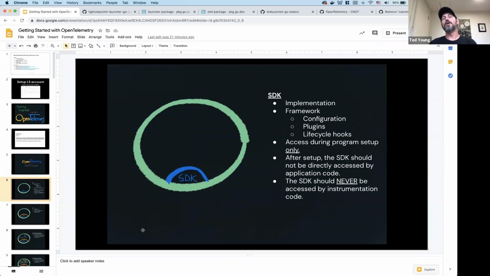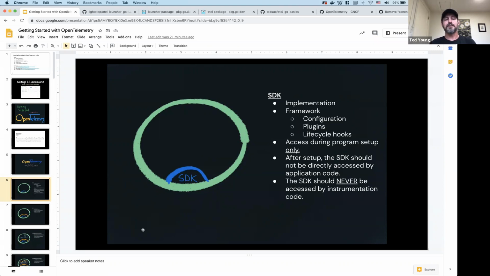For example, what kind of headers are you using? What kind of exporter format? Because all of these things are flexible, we don't want people to depend on OpenTelemetry working in one particular way. So the SDK is where you set up all of that flexibility and do all of that framework work.